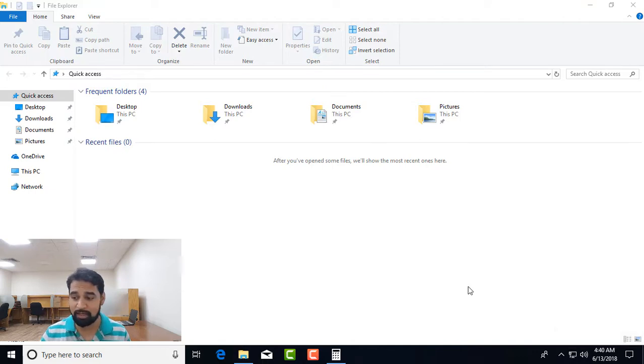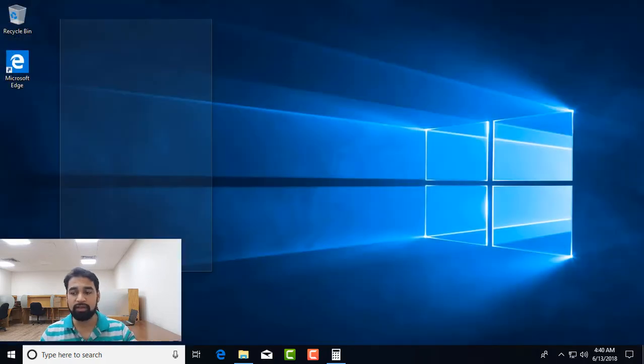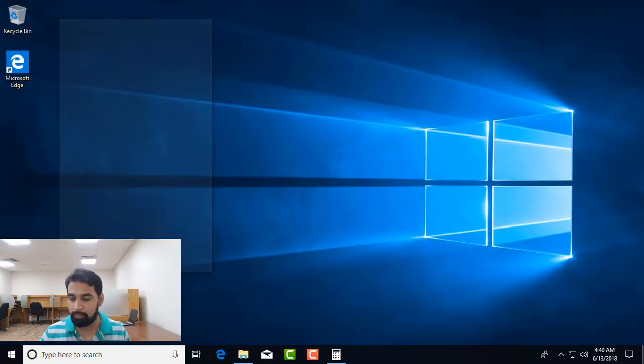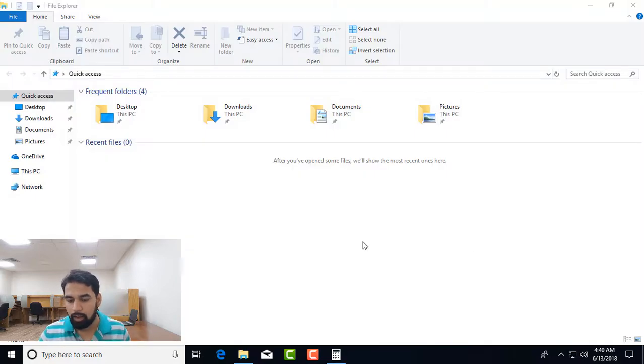So now what will happen is that when I bring the mouse over the bottom right corner, it shows the preview of the desktop. As soon as I move the mouse away from there, it shows your application. So this is a nice option if you want to quickly have a preview of the desktop. Another option is for launching any application, I can simply click on any icon over here.